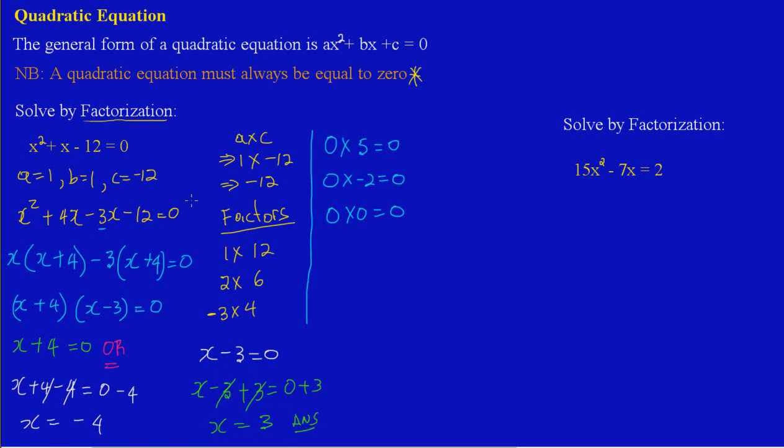So you just basically follow the simple steps in factorization, and after you're through with your factorization and you have your factors, you're going to equate both of your factors to 0, and then simply solve the equations for x, and it's that easy. In the next video, we'll look at this question. Bye-bye.